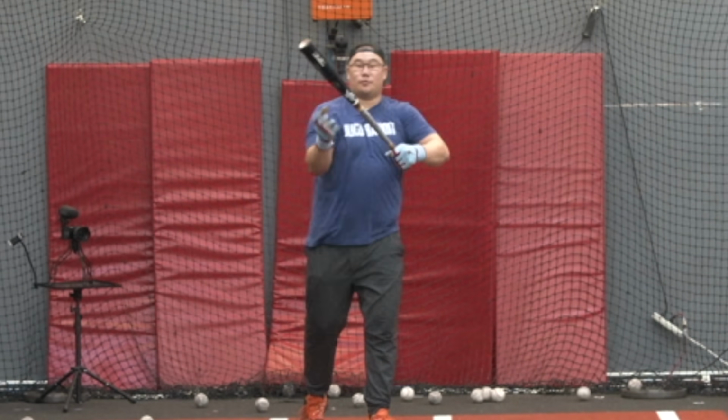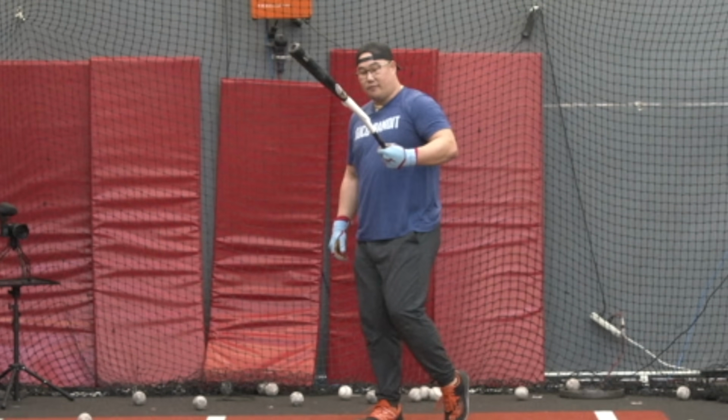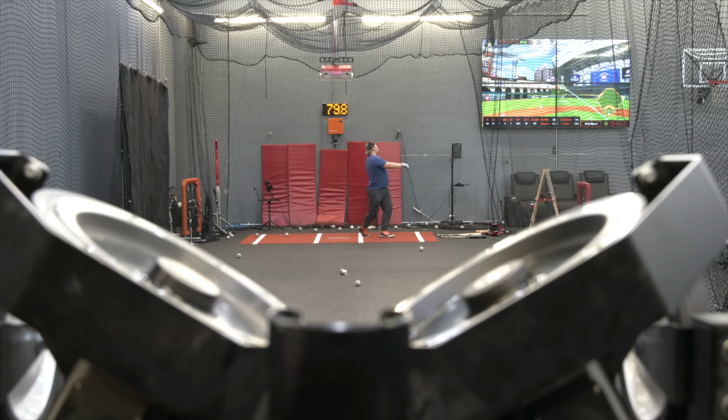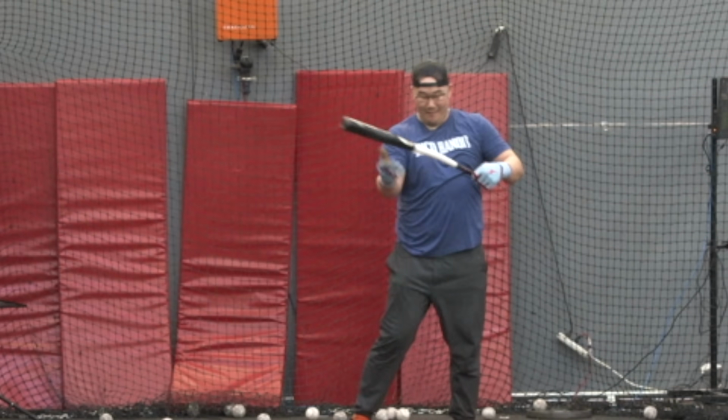Still good, actually feels a little down, but that's okay. Right, next up is athletic tape. Let's see if it survives. I think this is gonna be done after this one, but we'll see. Oh my, that's a double. That's a double, bro. Athletic tape.